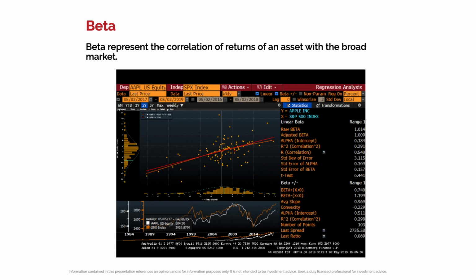So welcome back. Hopefully you thought about that. Why is Apple's beta so close to 1? Well, that's because Apple is one of the largest companies in the S&P 500. Tech companies and these very large mega caps, as we can almost call them now, make up a significant portion of the S&P. So when those companies move, they dictate a lot of movement in the index. They will have very standard market betas because in some respects, they are the market.